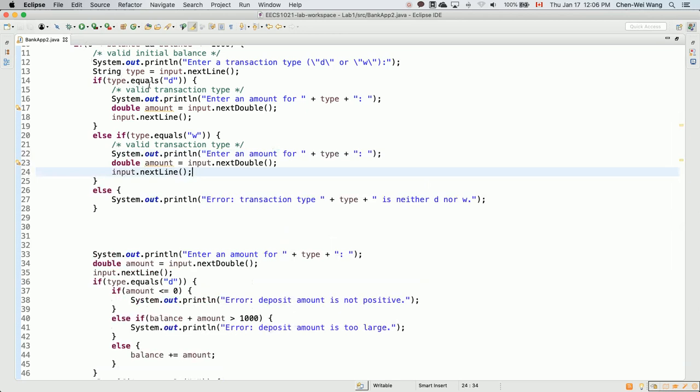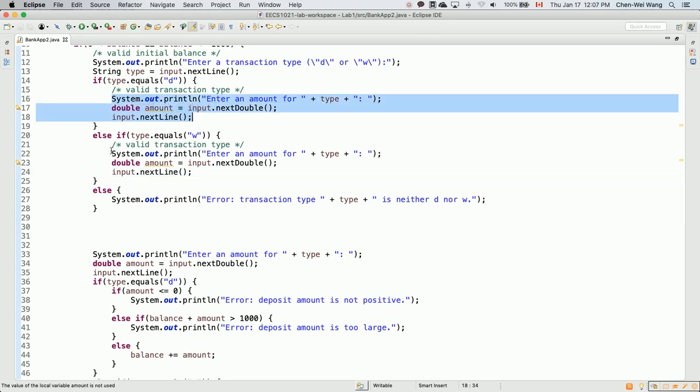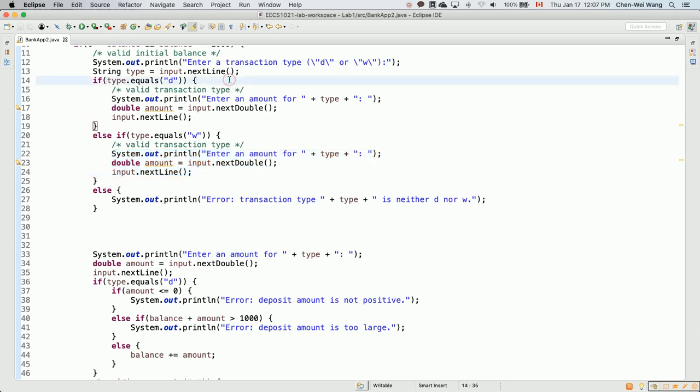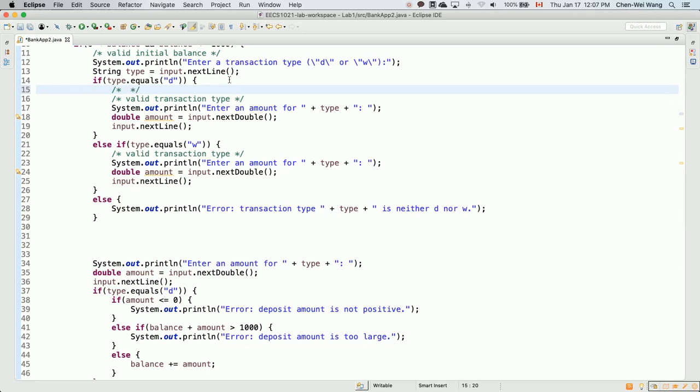Which means in both cases, for deposit and withdraw, I'm just going to prompt the user further for some amount. In some cases, you can see a little bit of duplication over here, but I would say that's okay. We're still starting to learn. If you are curious about how to simplify that, you can try that by yourself, maybe by declaring only one thing. Note, this is something I will cover later in the course. It's called the scope of variables. I'll mention the scope of variable amount over here. Let me just do this comment, maybe here, that'll be better.